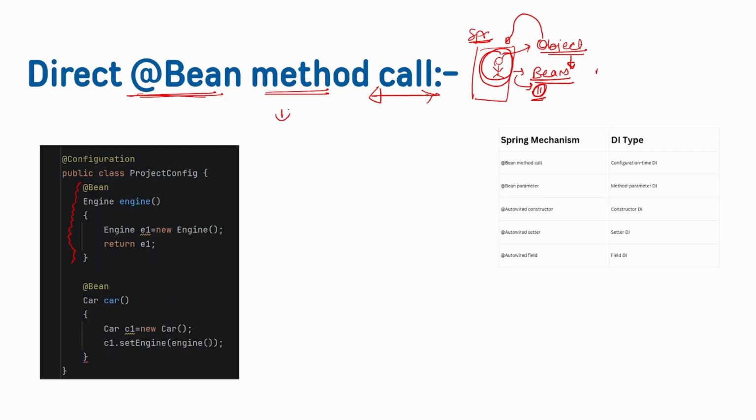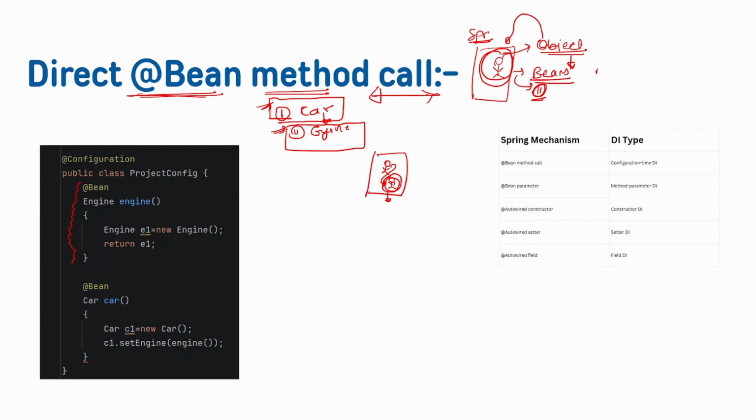So basically we have two classes. The first one is a car class, and the second one is an engine class. The engine is the dependency of the car class. So first of all, both these beans must exist in the Spring context, and the engine instance is provided through the Spring framework to the car class. So first we will need to create the bean of both these classes. In the previous video we have seen how we can create the bean instances of these two classes.